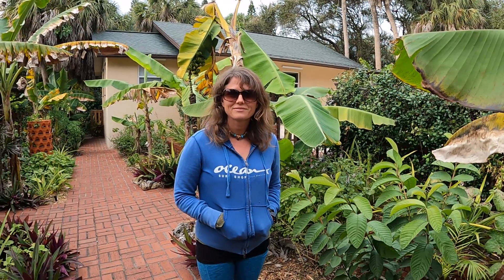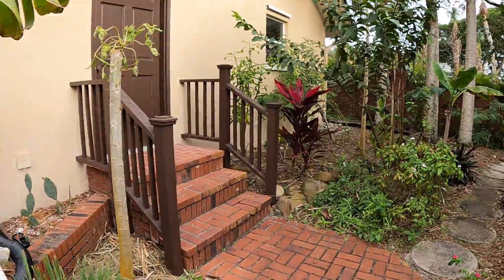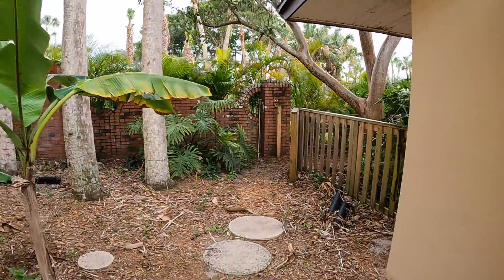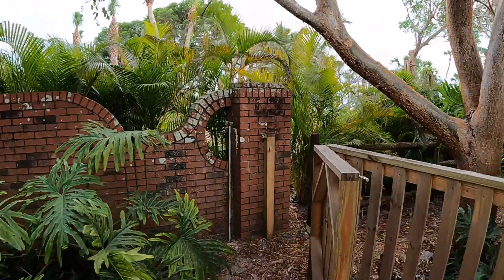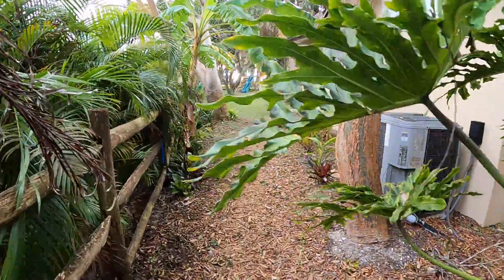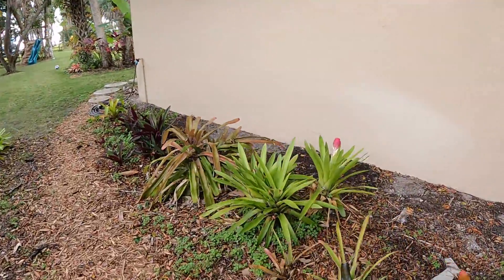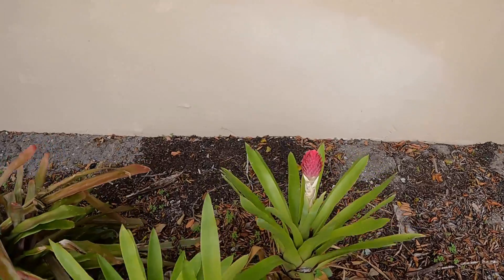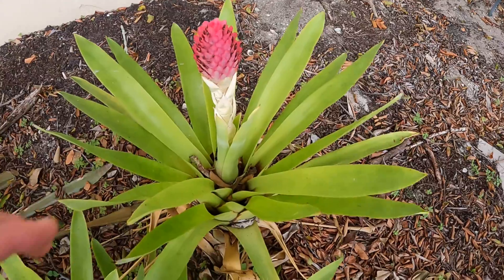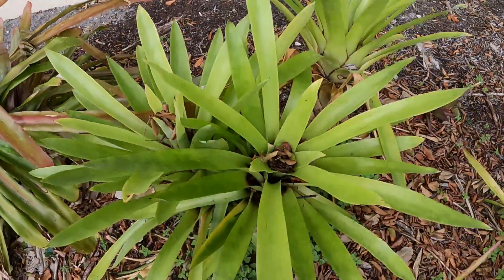I bet some of these other ones are going to start soon. These pineapples are in the bromeliad family. Let me show you what their flower looks like — it doesn't come out like a bromeliad does, it kind of stays down in there and then the pineapple shoots out. Here's the bromeliad with the flower on it right now, and you can see that's kind of what that flower looked like, except it was tucked way down in there. You can see how similar they are — they kind of look like pineapples.